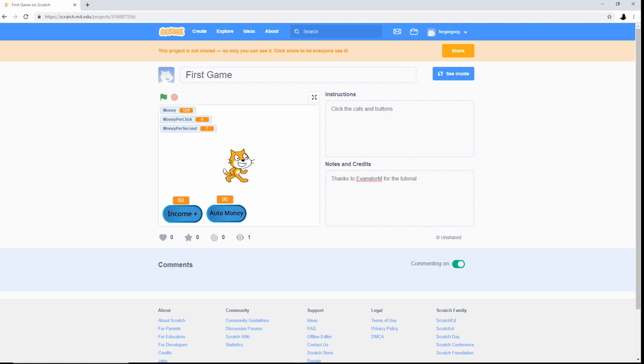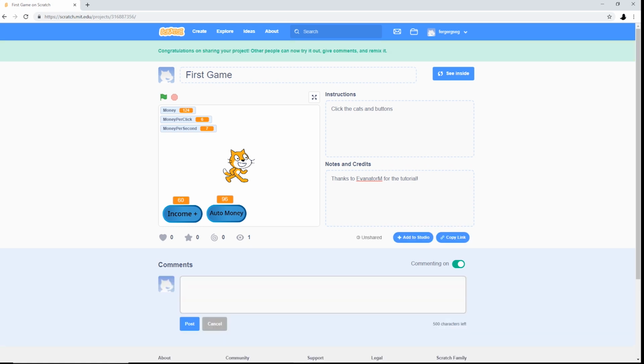And then, when you're ready, press share, and there you go. Now, the notes and credits, you don't have to put anything there, but you probably want to if you used inspiration from other people, or if other people helped you. Instructions, well, that's obvious, just put the instructions of the game. So that's how you can share your first project.